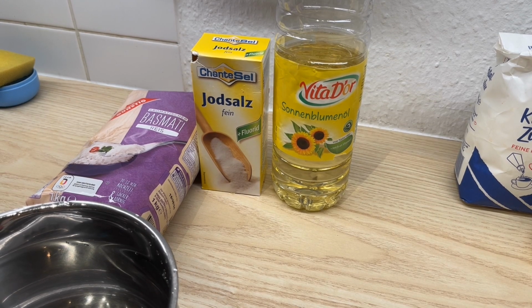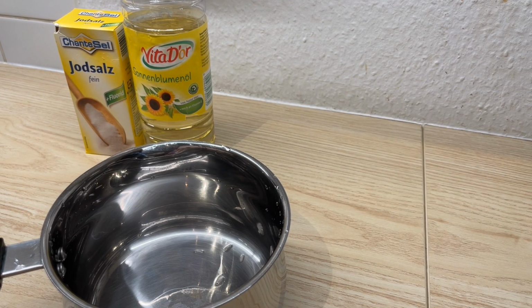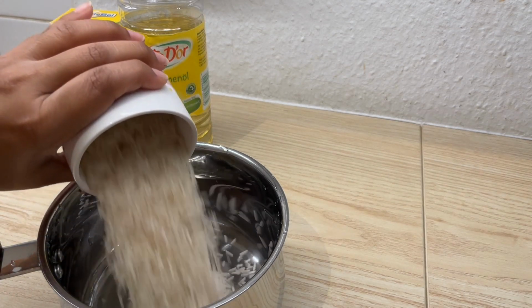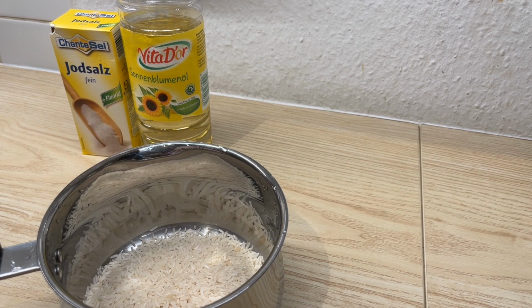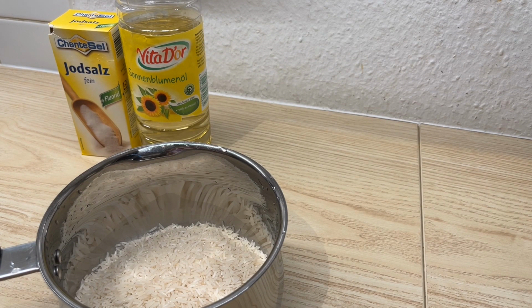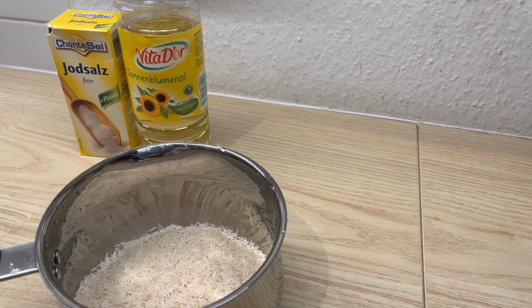So let's get started. I'm going to use this cup and I'm going to use 1.5 cup of rice, because we'll be having the same thing for dinner as well. In Hyderabad, I used to make the temple style pulihara, which I used to add a spice powder to in the end. But right now I don't have a mixer for making the powder, so I can't make it right now, but I'll share that recipe also in the future. This is the simple version. You can make both actually.